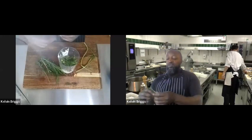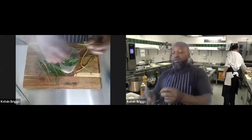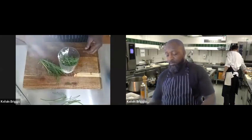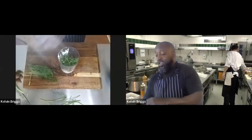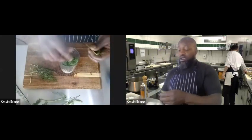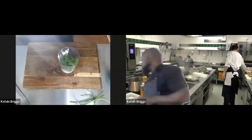Okay, my emulsifier. I can always smell the fresh herbs in here. It smells so good. If you get some stems in there, that's fine. Don't fret. Okay, it's not a big deal. We're going to be blending this all up. I want to get a nice, good amount in there. Perfect. Extra ones I don't need.